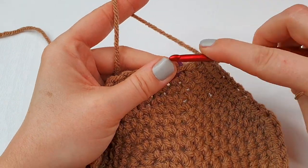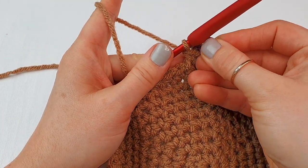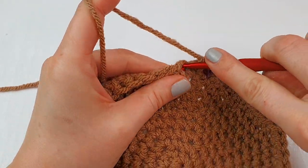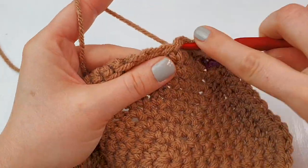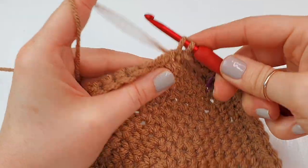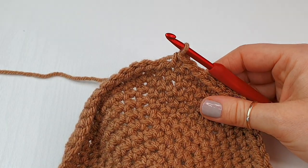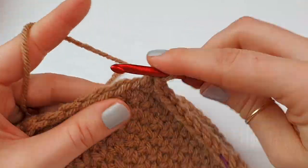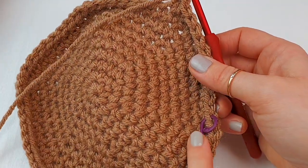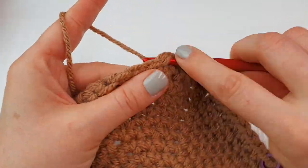And from now on, we'll be placing single crochet in every stitch around. You can replace your stitch marker, that's my first one. And there will be no more increasing, only single crochet like this, in every stitch. So work your single crochet all the way around until you come to your stitch marker here. No more increasing, only single crochet, like so.